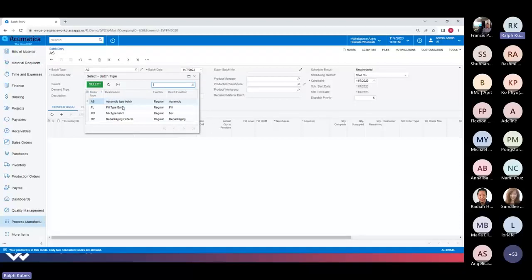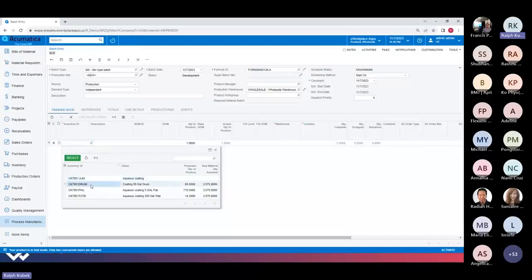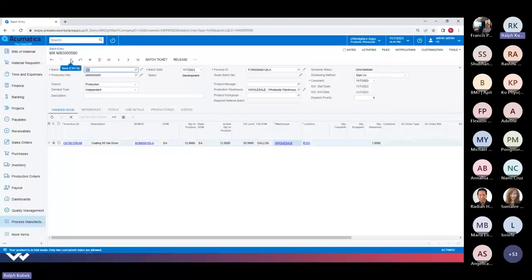Fill batches. Yesterday I made some juice and put it in a tank. Today I'm going to fill them out. I'm going to pick a mixed batch just for this. Mixed batch says I'm going to make the item as well as pack it out today. I'm going to pick the same formula that we've used. I'm going to say, I just want to make drums today, and I'm going to make 12 drums. I'm going to save this.